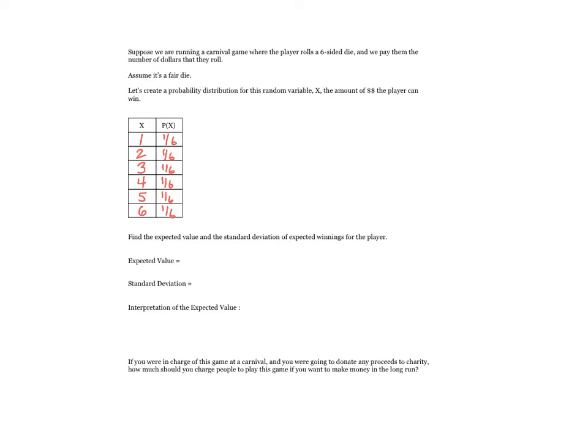So this is one of those problems we could actually do by hand because they're pretty easy multiplications. Remember, to find the expected value, we just add up x times p of x. So I'm going to multiply these together. So that's 1/6, 2/6, 3/6. I'm just multiplying these pairs together. 4/6, 5/6, and 6/6. And then I'm going to add those together.